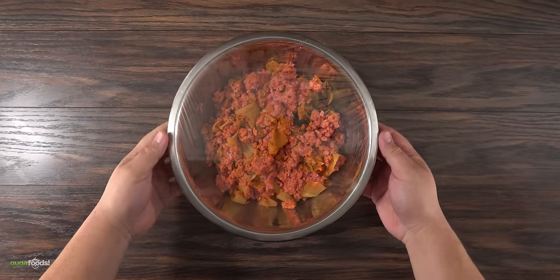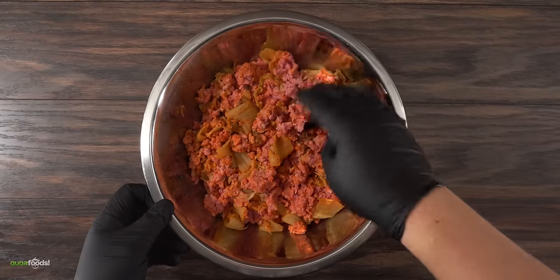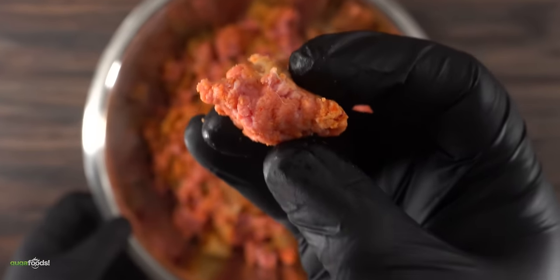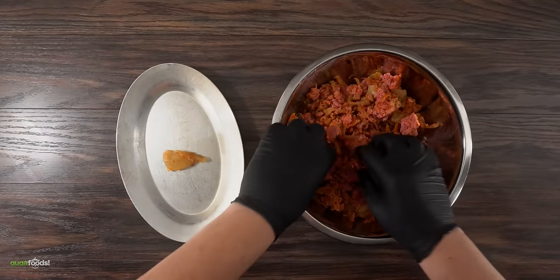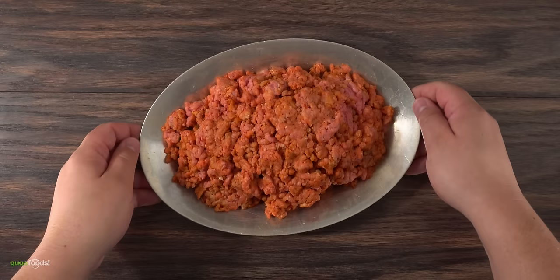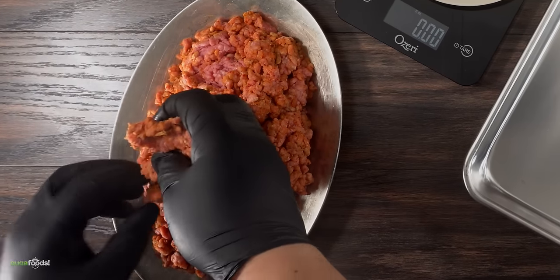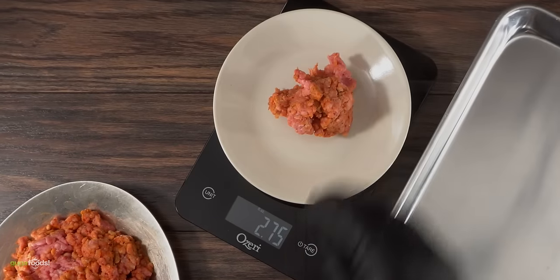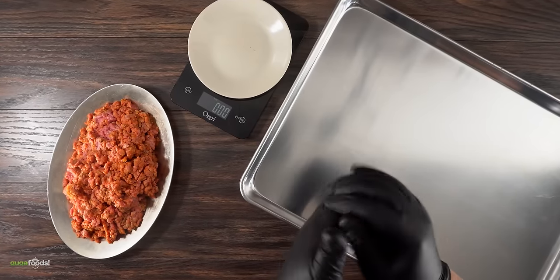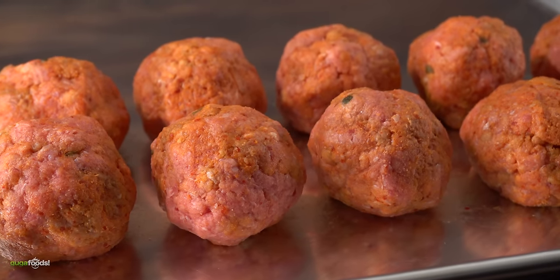Once the time was up I took it out, and take a look — it was very surprising that I had no oxidation. One of the most interesting things was the texture — it felt like rubber. Since I love kimchi so much I'm wondering how this is gonna taste. I only wanted to use the fermentation, so I took the time to remove every single vegetable out of it. Once I was done I was left with perfectly fermented beef with kimchi. The next thing was to make some balls — I weighed every single one, looking for three ounces each, which is perfect for a smash burger.